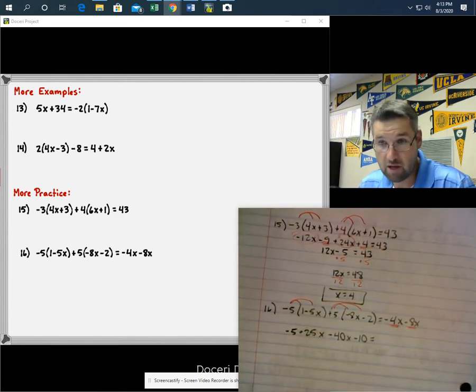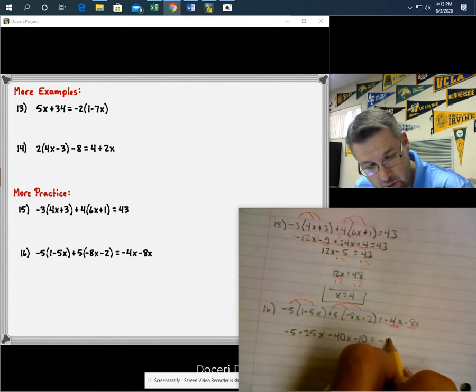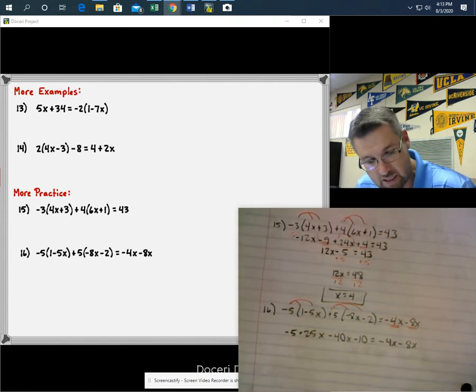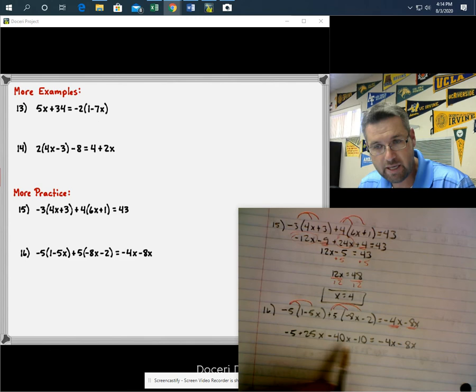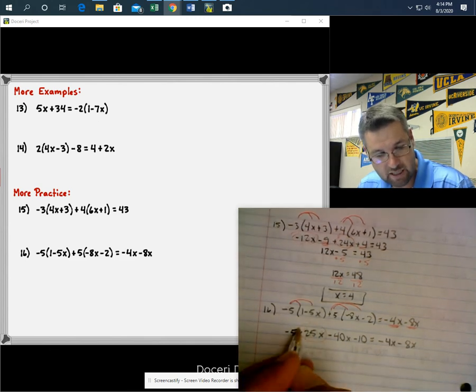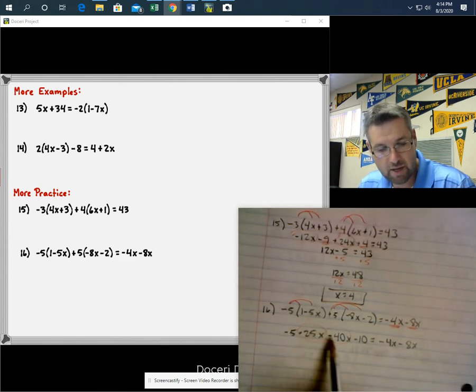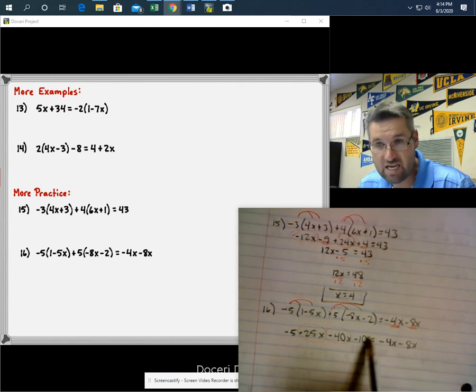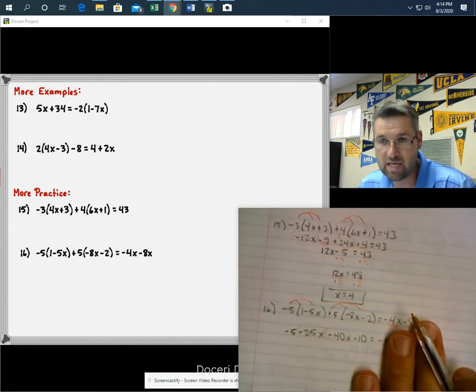If you want to hold off on combining like terms, you can. That way you're all doing it in one step. That would make sense. Distribute and then combine like terms. Because on the left-hand side, we have to combine these guys. Notice I'm not combining all 4 together because this equal sign is here. We're only working on one side at a time.